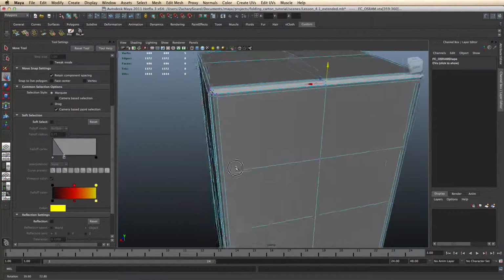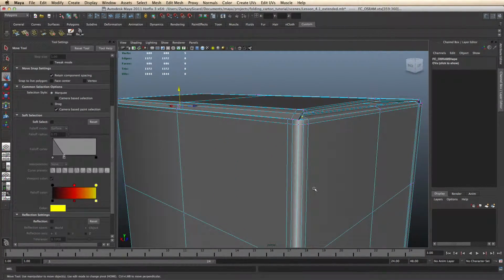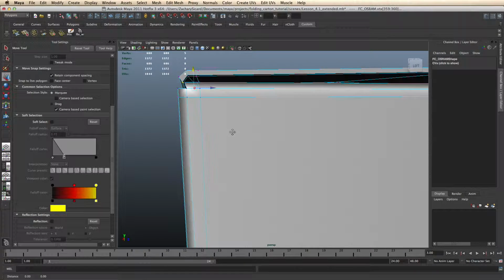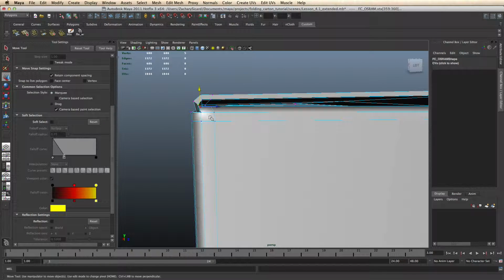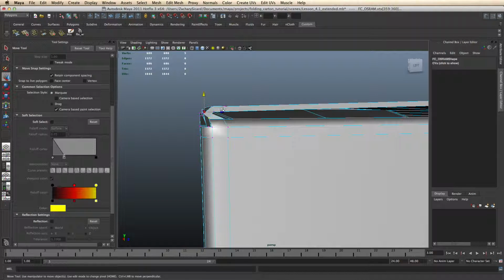Okay, that looks like a good selection. And let's move those something like that. Looks pretty good.